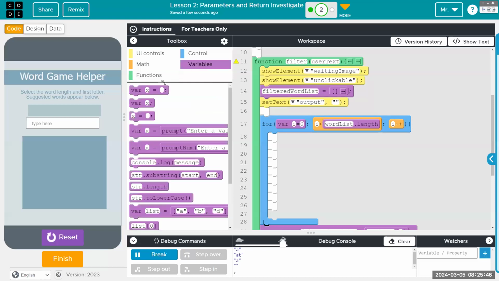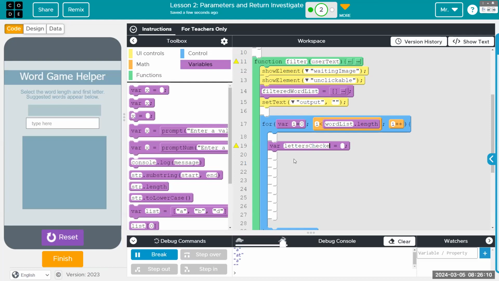So let's get a variable and let's call it, what's a good one? Letters checked, letters to check.